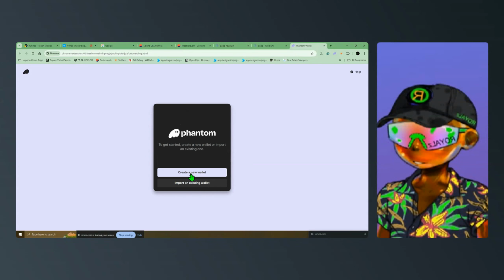Now, for most people, you don't have a wallet, and it's going to be the first time you're using a wallet. So you're going to need to say create a new wallet. Now, when you create a new wallet, you're going to need to do this thing like you do when you set up an email address. You've got to do passwords. Make the password something with a capital letter, lowercase, some numbers, and some symbols. Do something like that. Write it down somewhere safe and make sure it's somewhere that you can easily get to if you happen to forget your password.